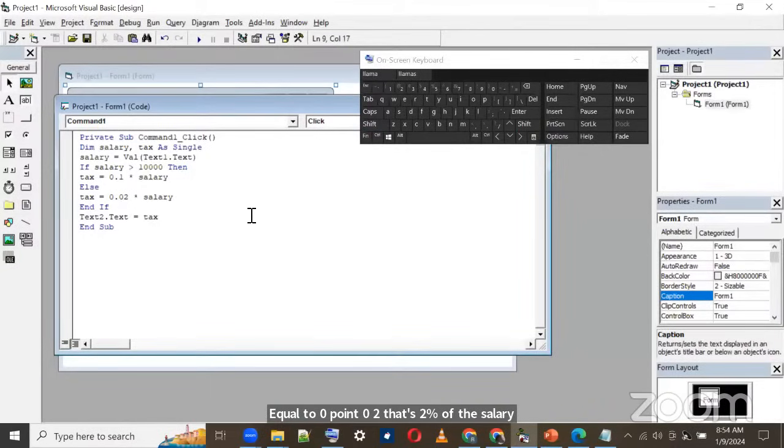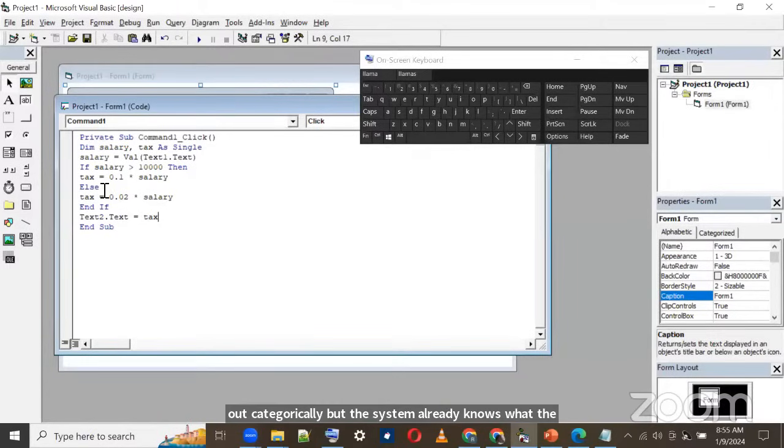Now, you see that for else, we didn't put the condition that else salary is less than 10,000. Nope. Because if salary is greater than 10,000, that's a logical expression. For else, you don't need to state it out categorically, but the system already knows what the else of that logical expression should be.